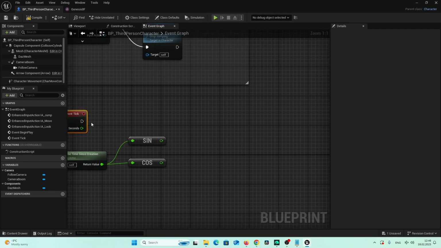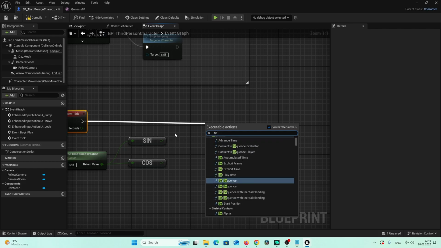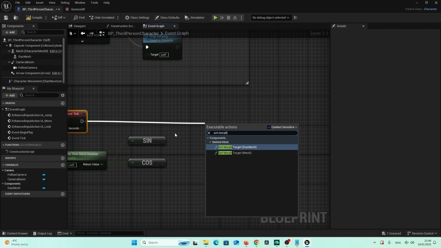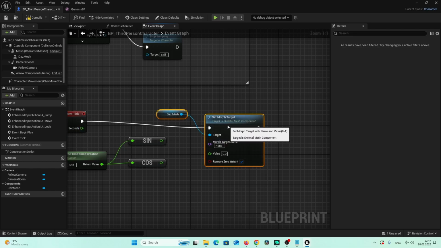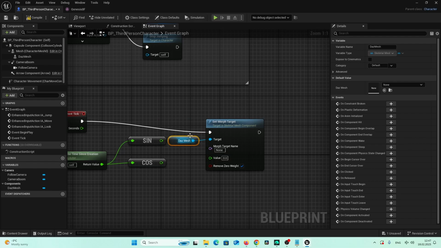Right. And now from the event tick execution pin, let's drag a connection and right click and type set morph target, and we select the morph target for the DAZ mesh, and you see the DAZ mesh is already provided as an input here as a target.